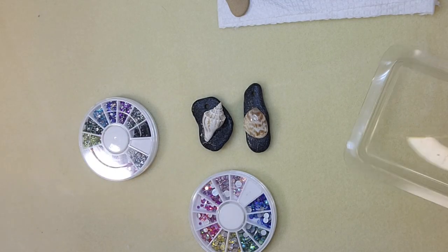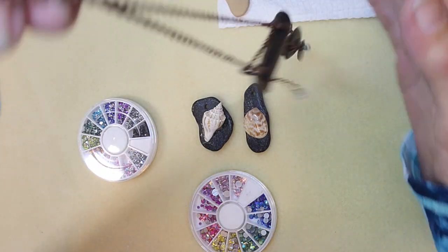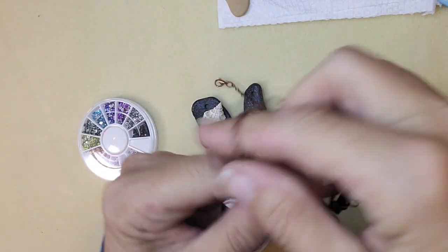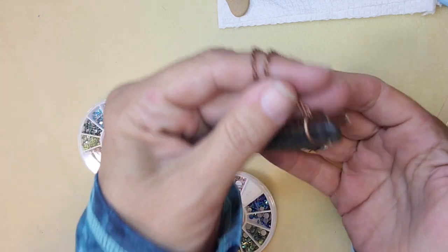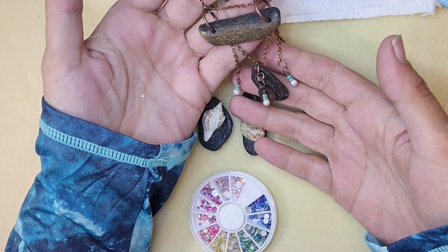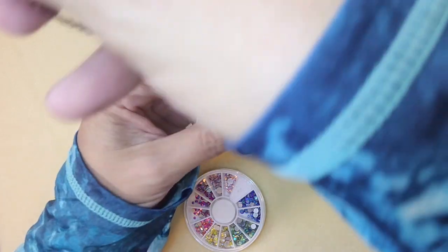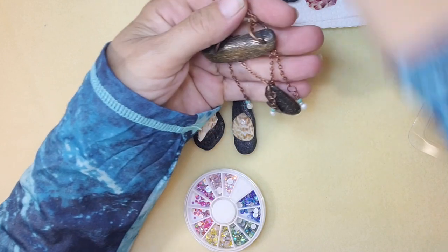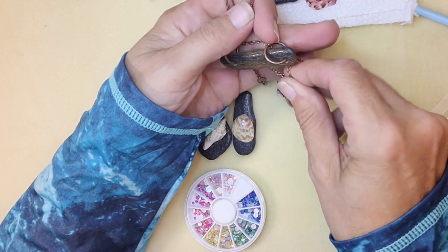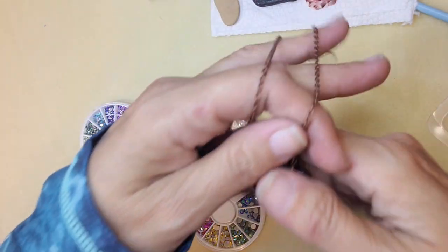First really cool necklace. I'm loving how that came out, man. It's a lot different than a lot of things that I've done in the past, and I really am rather struck by it. I may keep this. I just like this a lot. I may keep that. That's nice. Oh, I don't know. I'll have to think about it. But either way, I love the construction of it, and I love that it's just so unusual. Just some random piece of stuff off the beach that no one knows what it is or really cares because it's broken, and turn it into something awesome. Yeah, I'm liking this a lot.